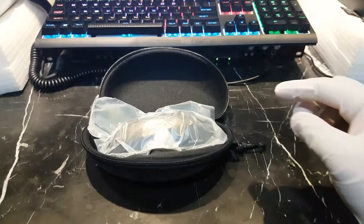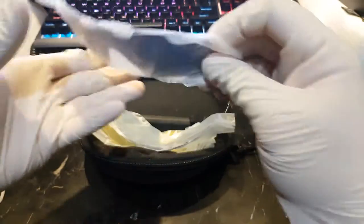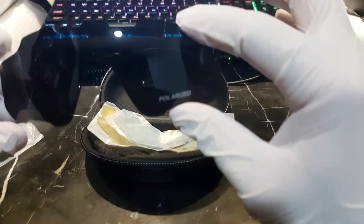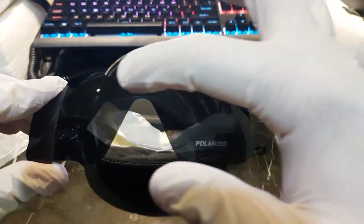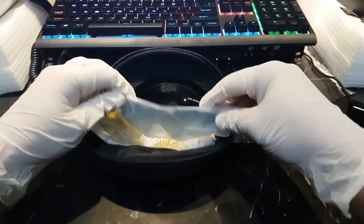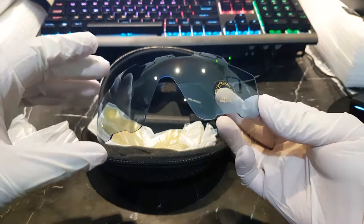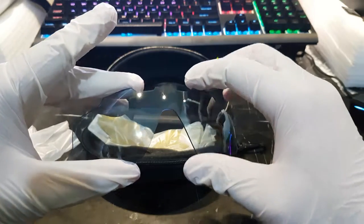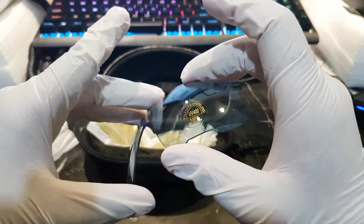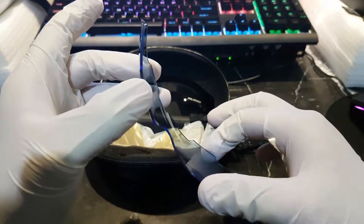Alright, so that's it. And what else does it come with? So, comes with black. Let's open it. All black lens. Unlabeled. It doesn't have that brand. Okay. So this one. Oh, so this is the blue. All blue. I guess this is what you use for when you go to the beach, apparently. Okay. It's pretty thick. It's actually good.